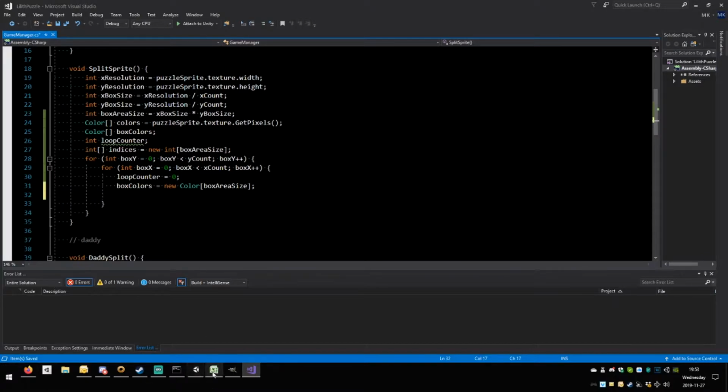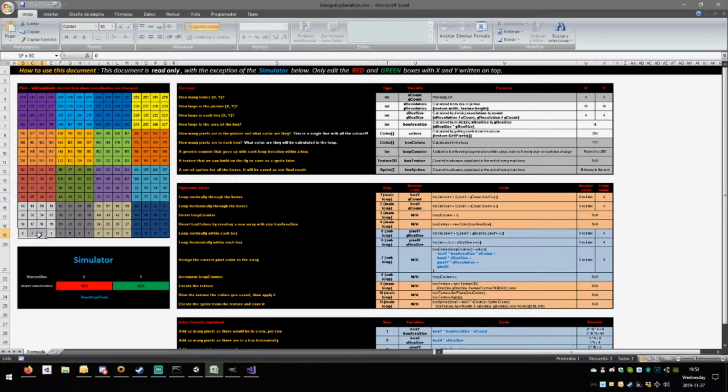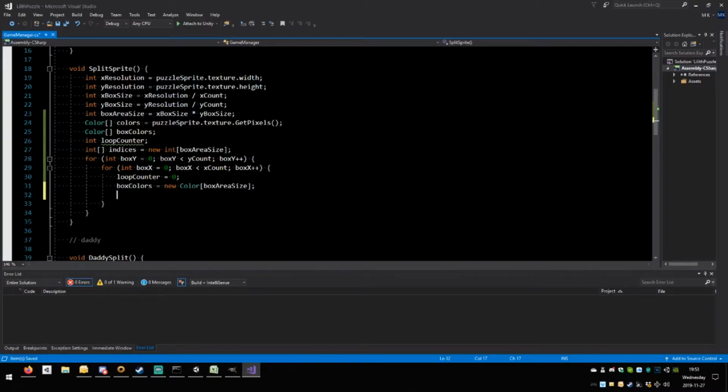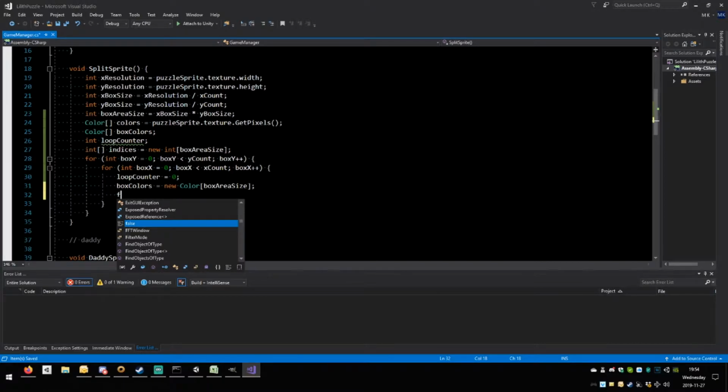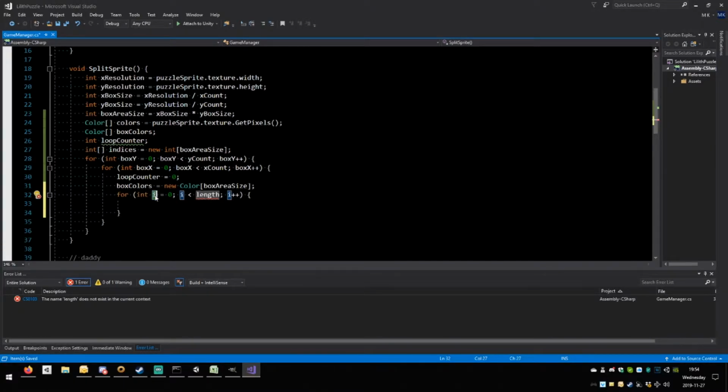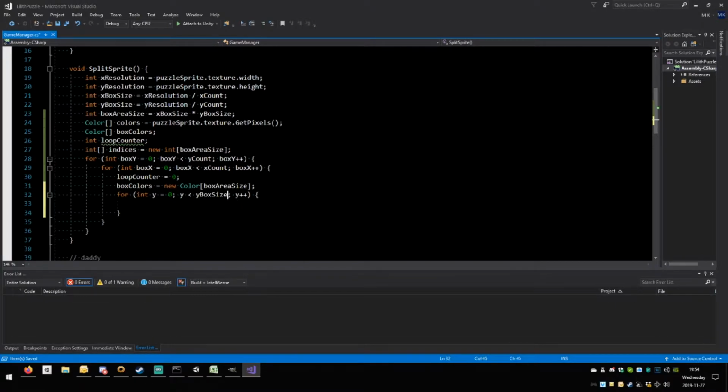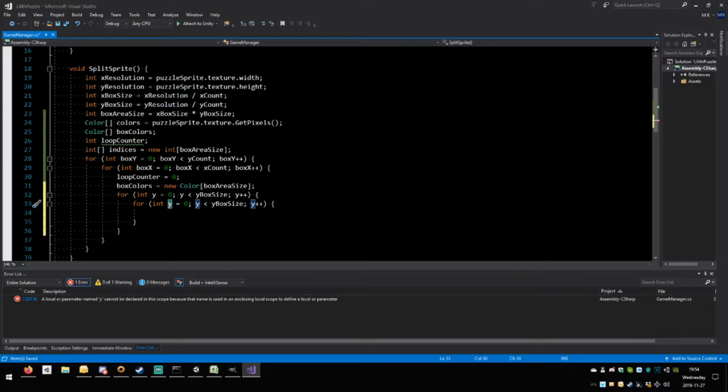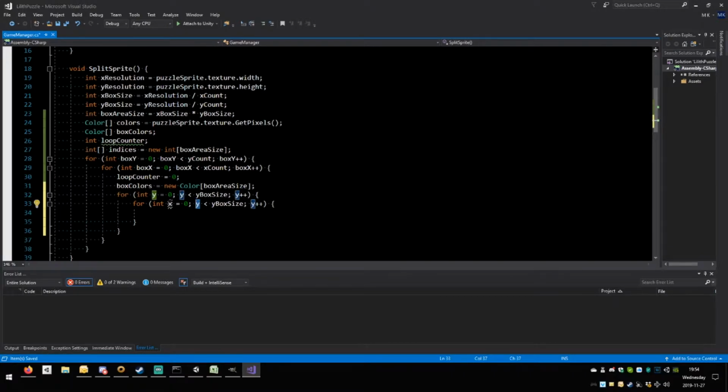Okay, finally, we're now ready to loop between the pixels. Right? Now, we should know how many pixels we're going to have in each box. Yes, we do. We've already calculated them before. xBoxSize and yBoxSize. Again, just like when we're looping through the boxes, we're now looping inside the pixels with the same order, starting from vertical and then going horizontal. So let's type for, F-O-R. Now hit tab twice. Okay, int, change this i to y. Yeah, hit enter. And now change the length to yBoxSize. There it is. Okay, now you can copy all of this, paste it in here, and this time this needs to be x. So hit the letter x. Here too. And here as well. And this one changes to x too. Save.